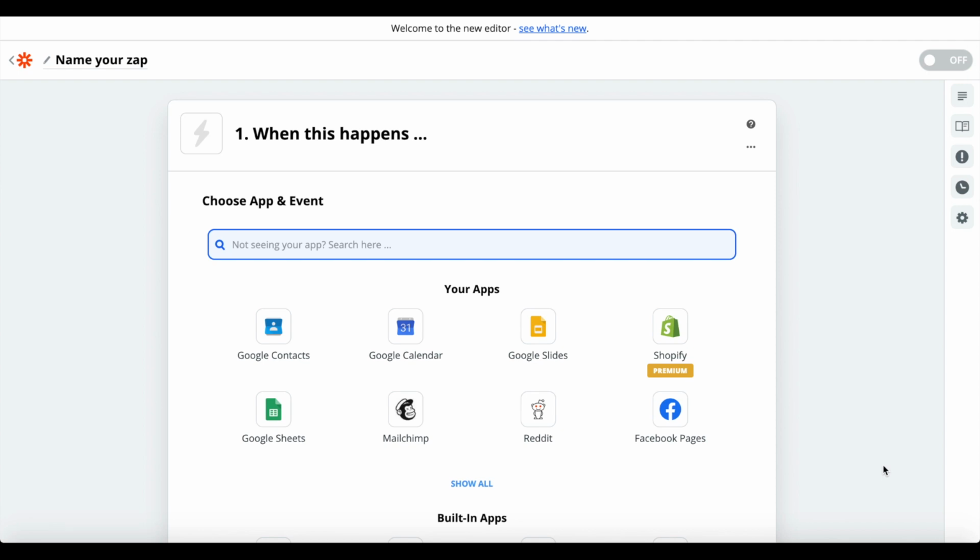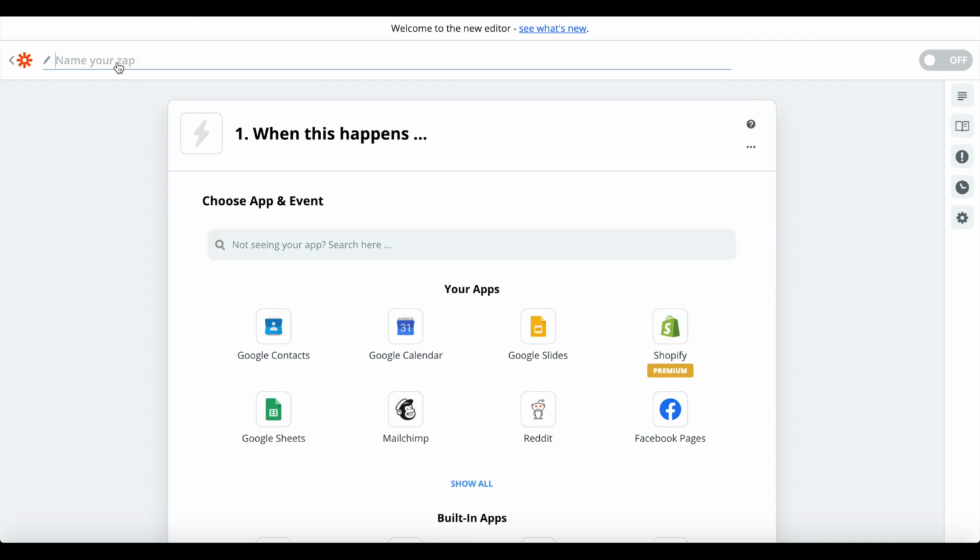So what you will need is a Glide account, a Google account for Google Sheet, and a Zapier account, as well as of course a YouTube channel, and therefore also a YouTube or a Google account. So let's start off by going to Zapier. And in Zapier, you want to create a new Zap. I'm going to call this Zap YouTube to Sheet, okay?